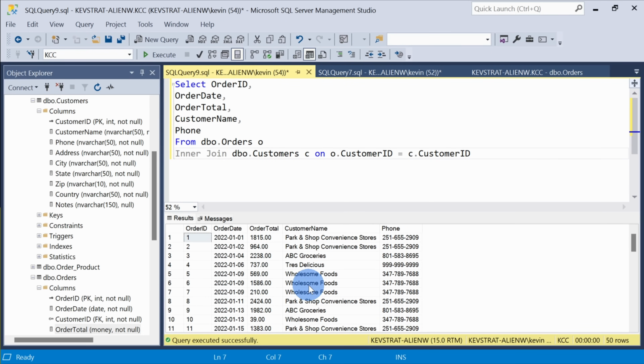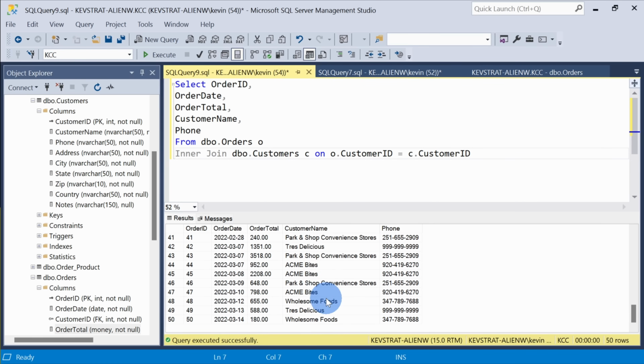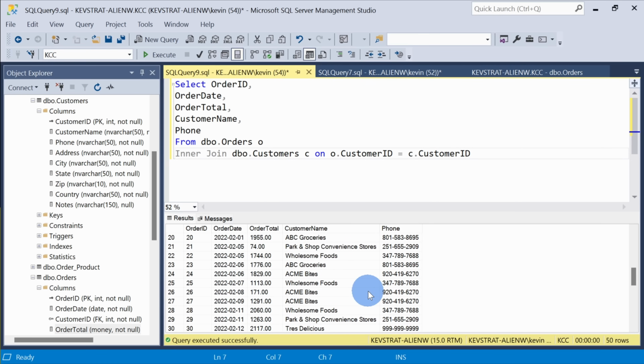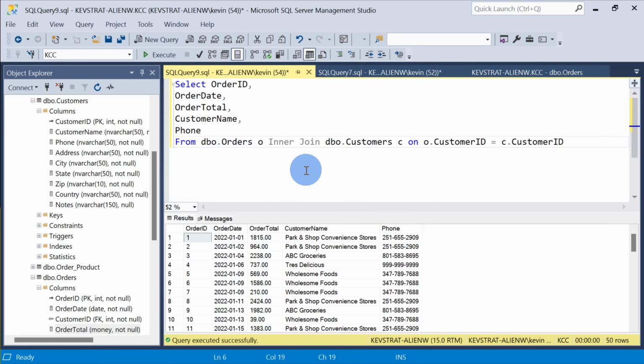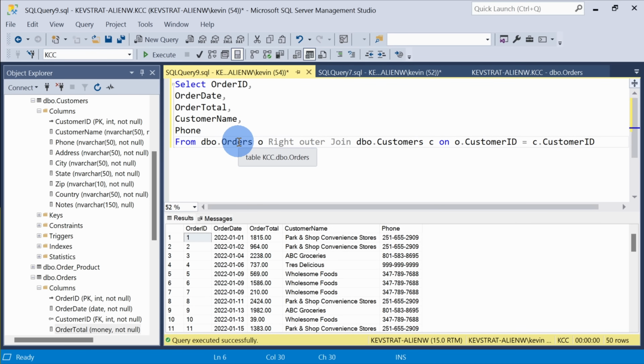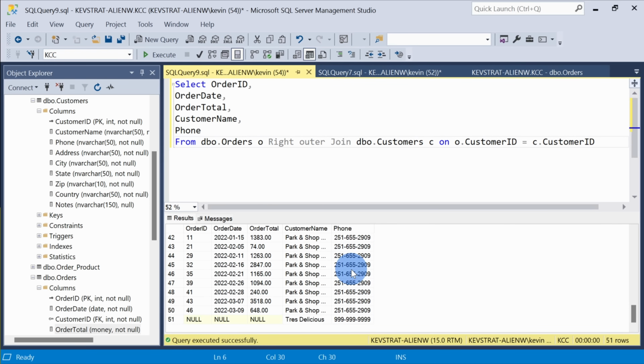Now, let's say I have a customer who doesn't have any orders, but I still want to see the customer in the results down below. Let me bring this line up just to make it a little bit easier to visualize. Here I'll remove the portion that says inner join, and here I'll type in right outer join. And here when I run this, let's go to the very bottom of the list, and here now we see that there's one customer without any order.